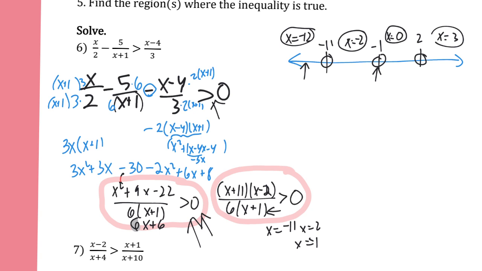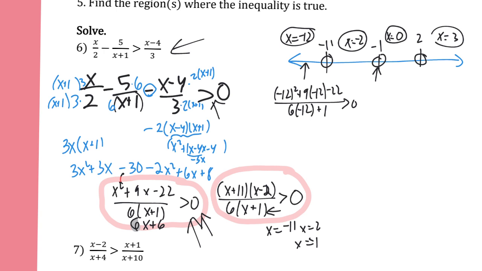And so if I try negative 12 in the original problem, I would not go up here. I would probably pick the single fraction one. So you do negative 12 squared plus 9 times negative 12 and subtract 22, and I'd put that in my calculator and put it over 6 times negative 12 and then plus 1 and see what answer that is. Is that answer greater than 0? I would try it and see if it's true or false. And the answer is no, it's not going to be true.